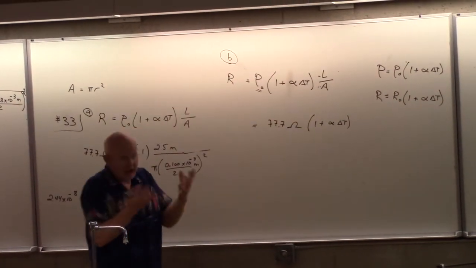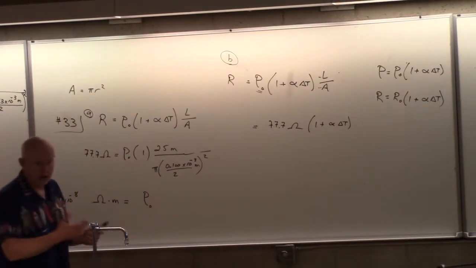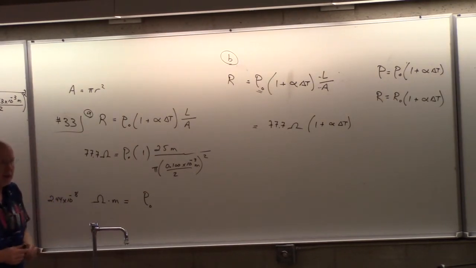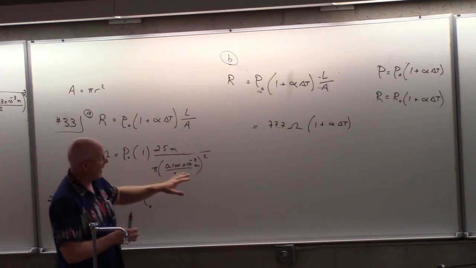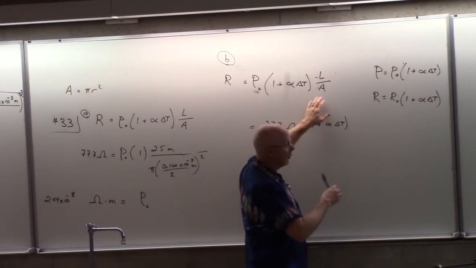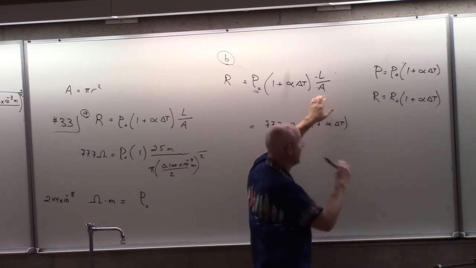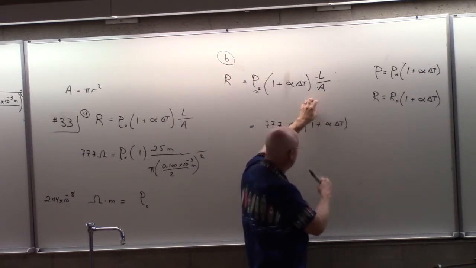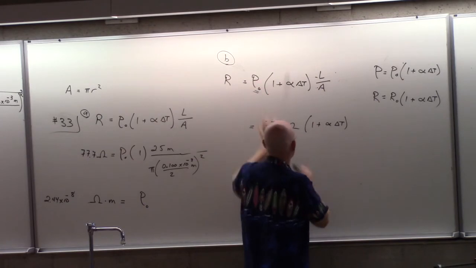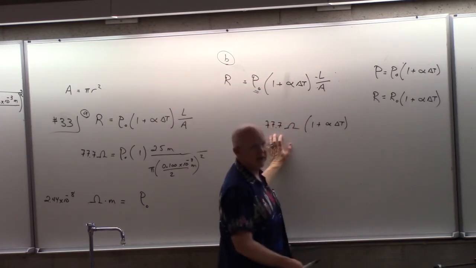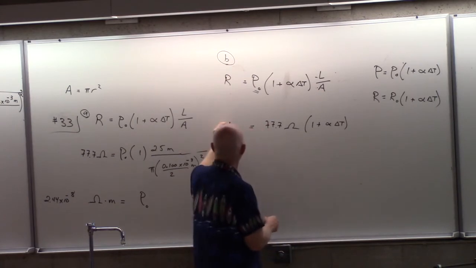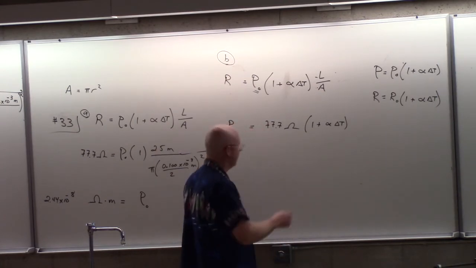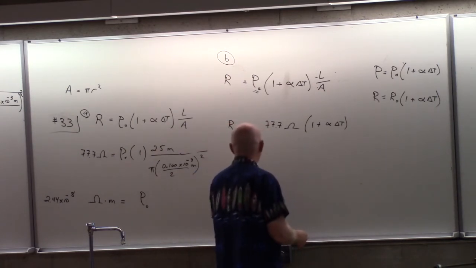So save yourself a little work and a little effort, especially on an exam where you're limited by time, and say, okay, what could I take advantage of? And I would say this is a big one. I don't have to go through and actually put in the radius, or I guess the diameter, cut it in half, get the radius, square it, put in pi, multiply by length, multiply by resistivity, and I do all that only to get 77.7. I can jump right to this question of how much did it go up by.